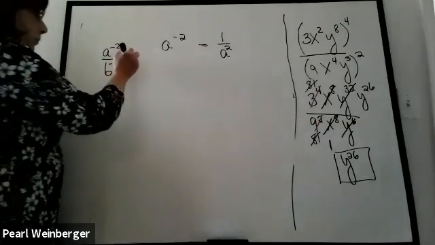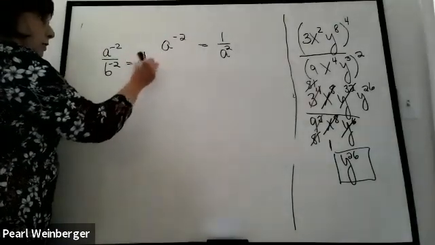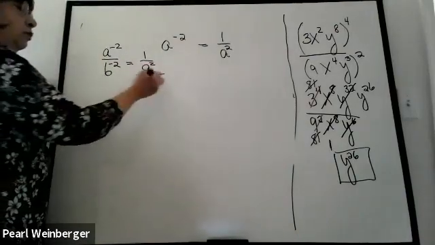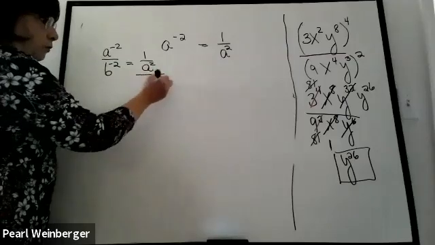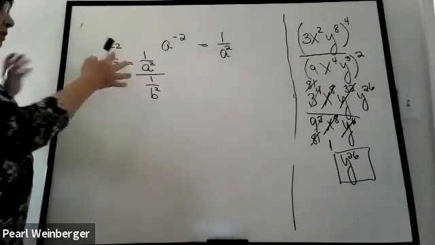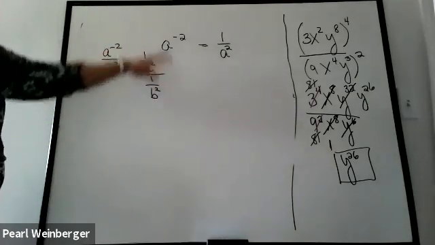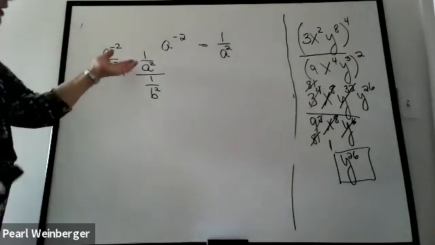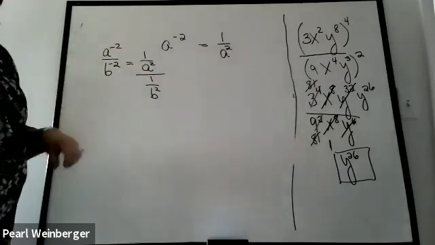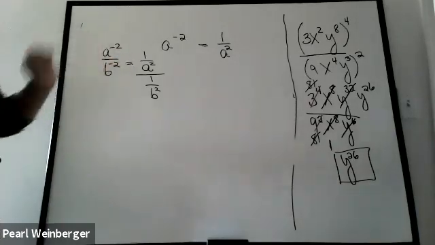Okay, just listen. The a to the negative 2, we said, means 1 over a squared. That's what we said it's defined as. The b to the negative 2, obviously, means 1 over b squared. So actually, what this thing means is one fraction over another fraction. Well, this is really complicated. As a matter of fact, the term for this type of thing is called a complex fraction. A fraction over a fraction is a complex fraction. And we don't want something so complicated, so we want to simplify this.